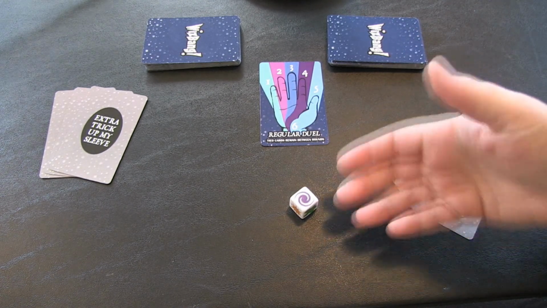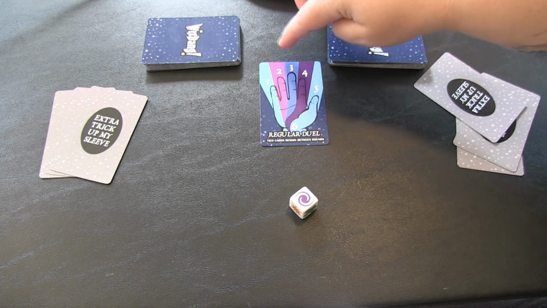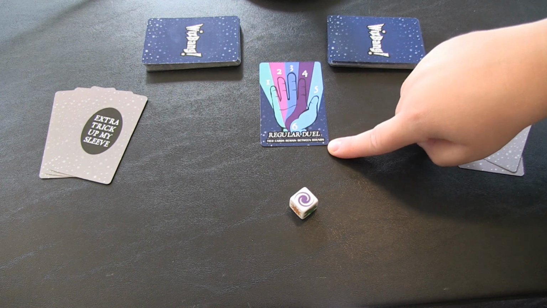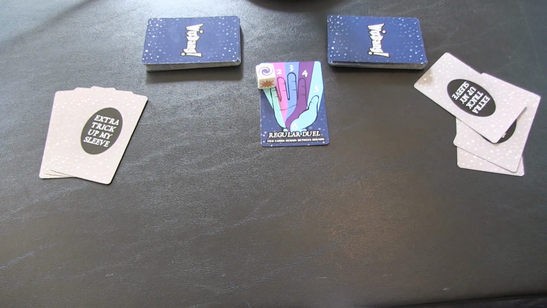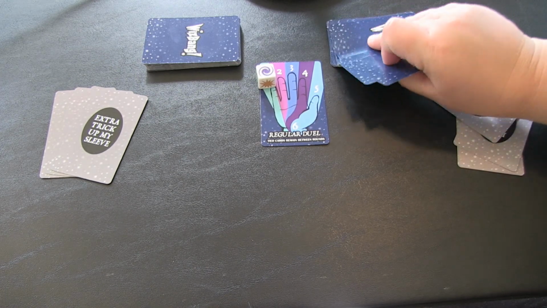So I rolled weird. This card notes what round of play the players are in. So 1, 2, 3, 4, 5, and 6, which we said this game plays 6 rounds. So, since I rolled the weird spell, I'm going to place this on a 1. Then, each player draws their hand up to 6 cards.